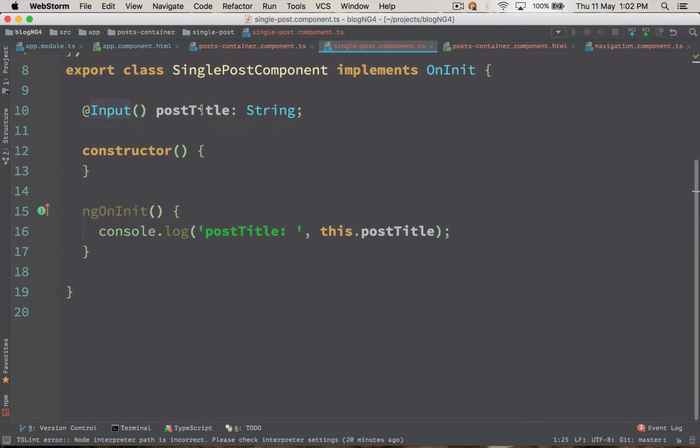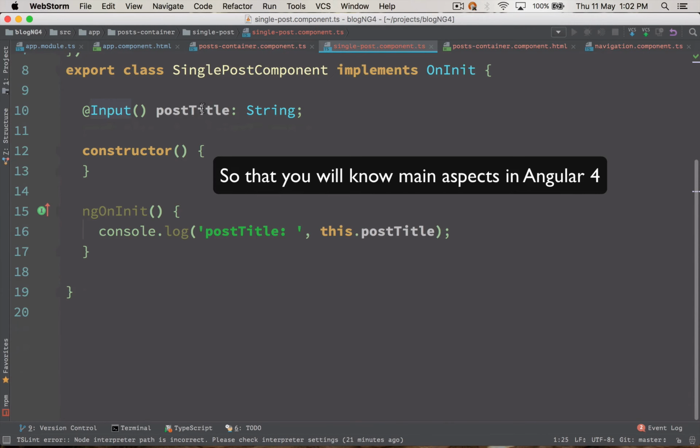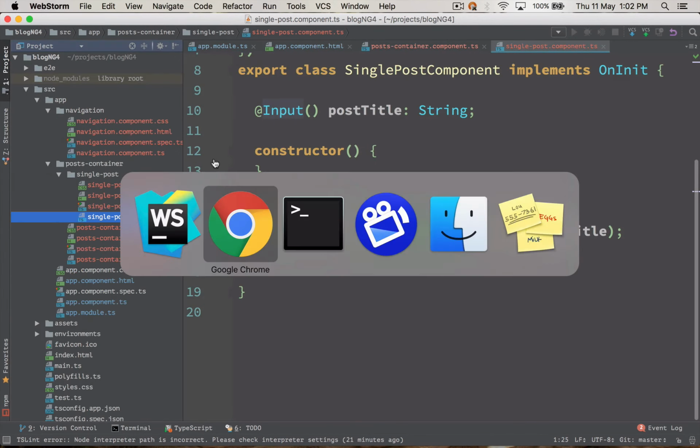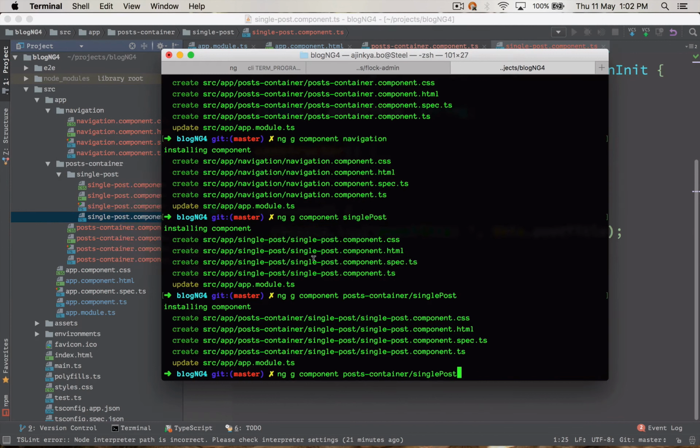Alright, let's create a simple service so that you'll know the main things in Angular. To create a service, again I'm going to use the generator, ng g for generate, service, and I'm going to create this service under the shared folder.